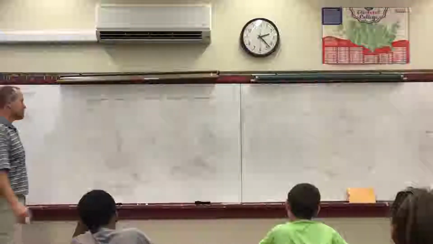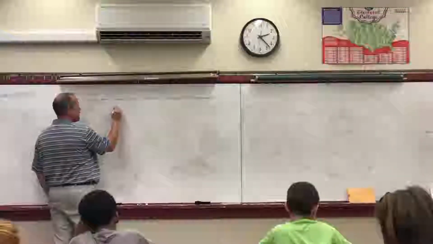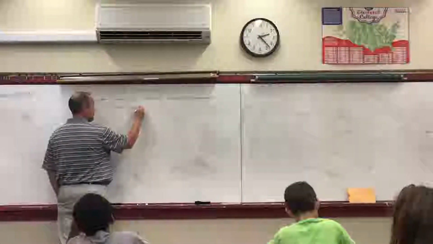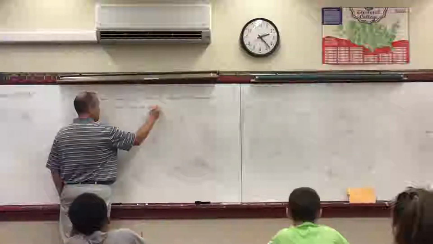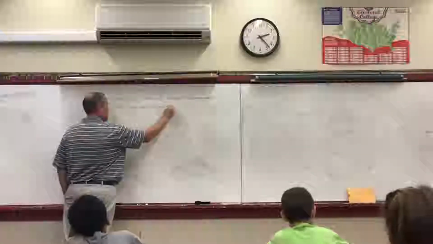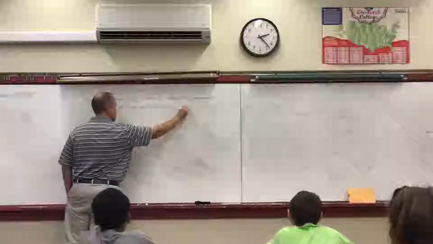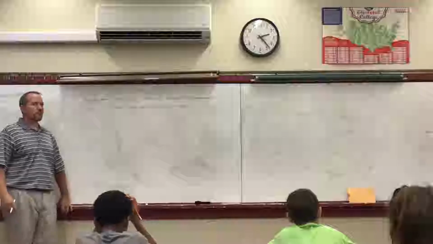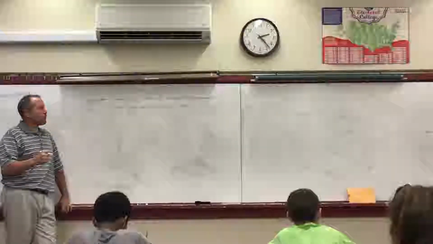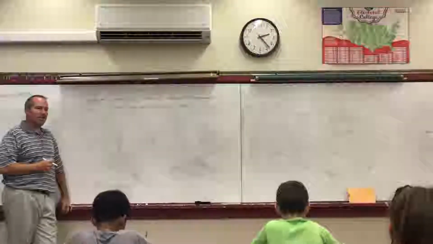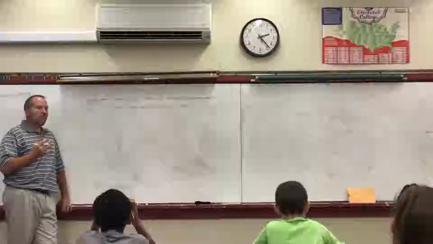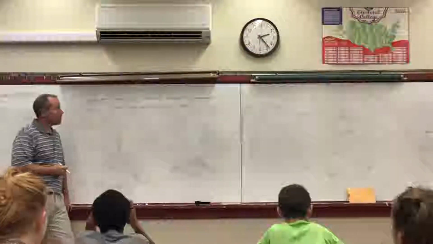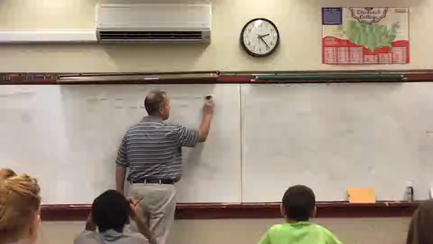What does that mean? That means that it can only be divided by itself. Okay, so it has only one set of factors. That set of factors is one and itself. What does that mean? It means it can only be divided by itself. Shayna, what is that last word on the top? Itself.